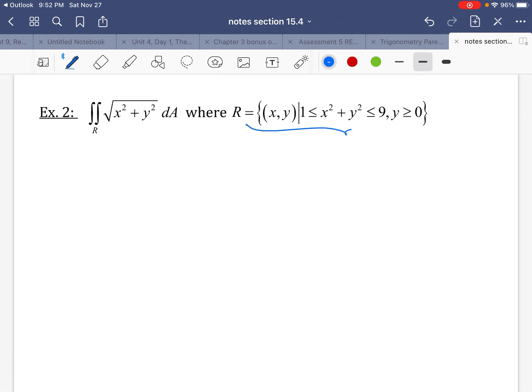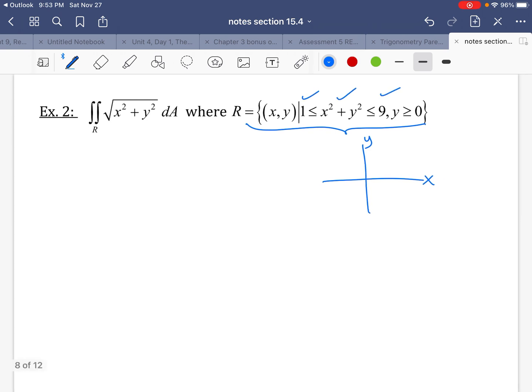Okay. All right, so moving on here. So here is my area that I'm trying to stay within. So let's draw that. Let's see, x and y. I am trying to do a circle with radius 1 and radius 3. I'm trying to stay between there. So radius 1 and radius 3. I am trying to stay when y is greater than or equal to 0. So y equals 0 is a horizontal line. So y equals 0 is here, and I am trying to stay everything above that. So I am basically trying to be in this area right there.